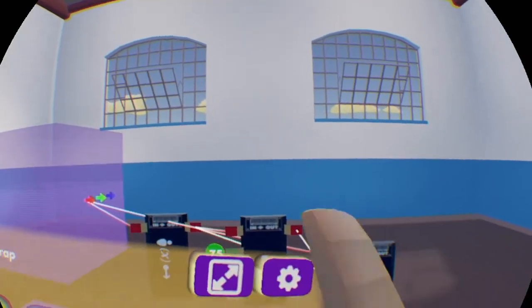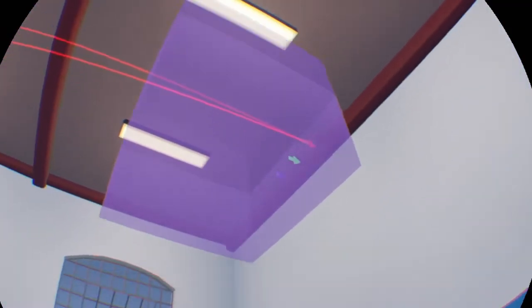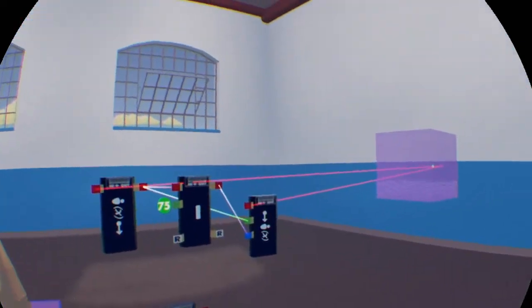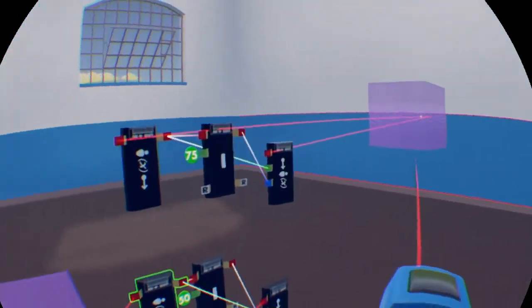So let me just start the game. Now, as you can see, when I hit this trigger zone, it should take my health away. See? So now, whenever you're making custom rooms, you can make objects that damage the players.